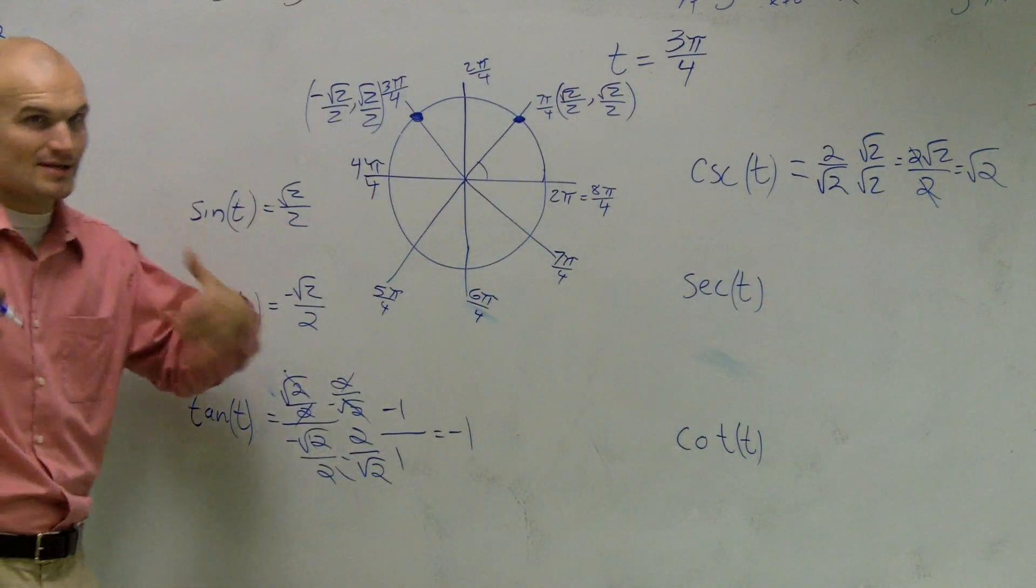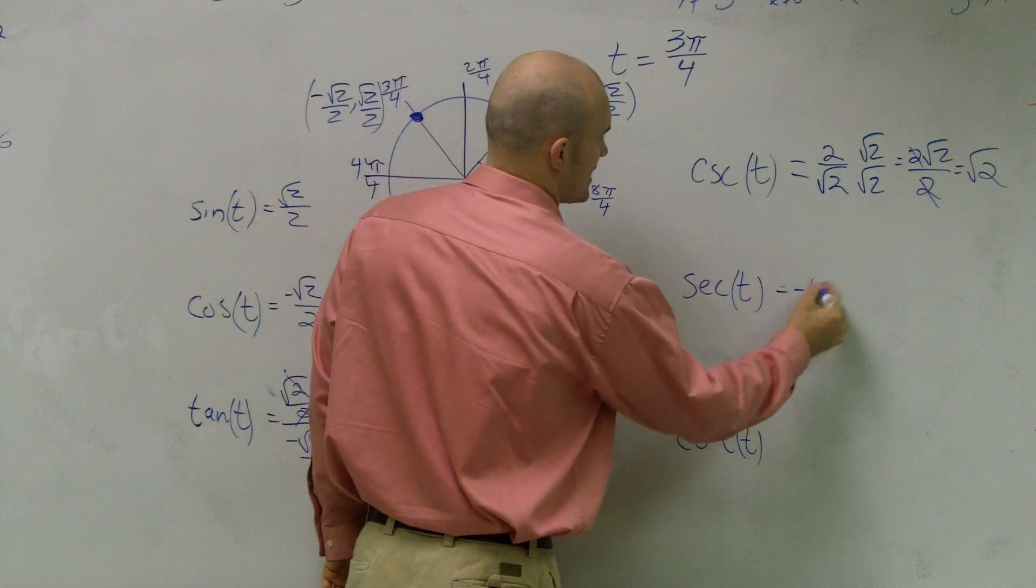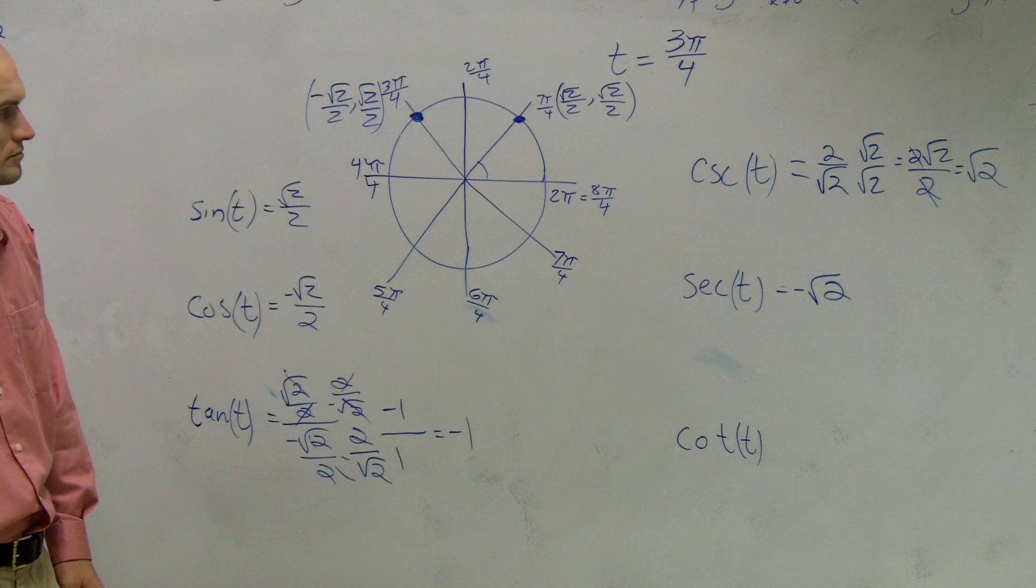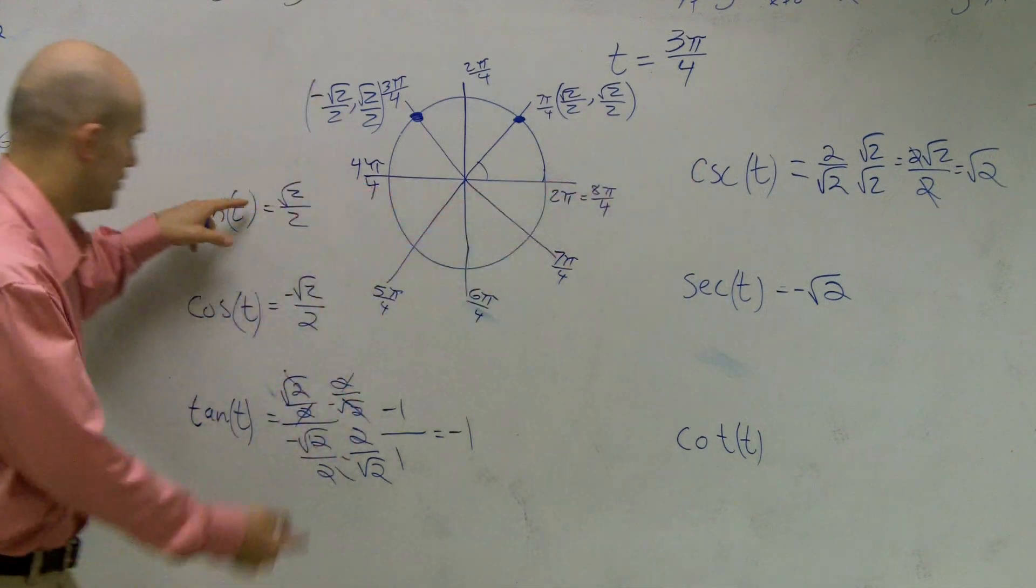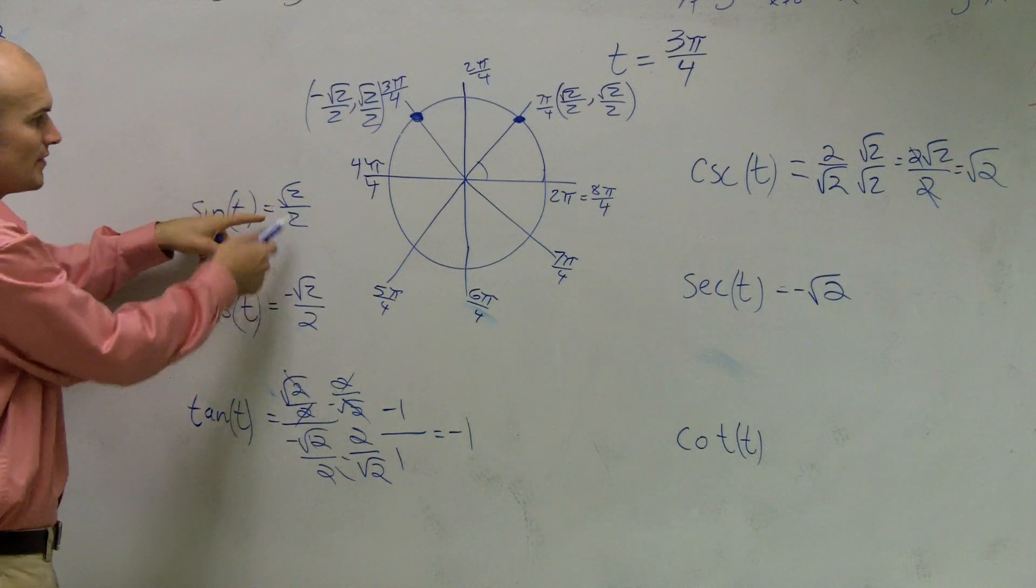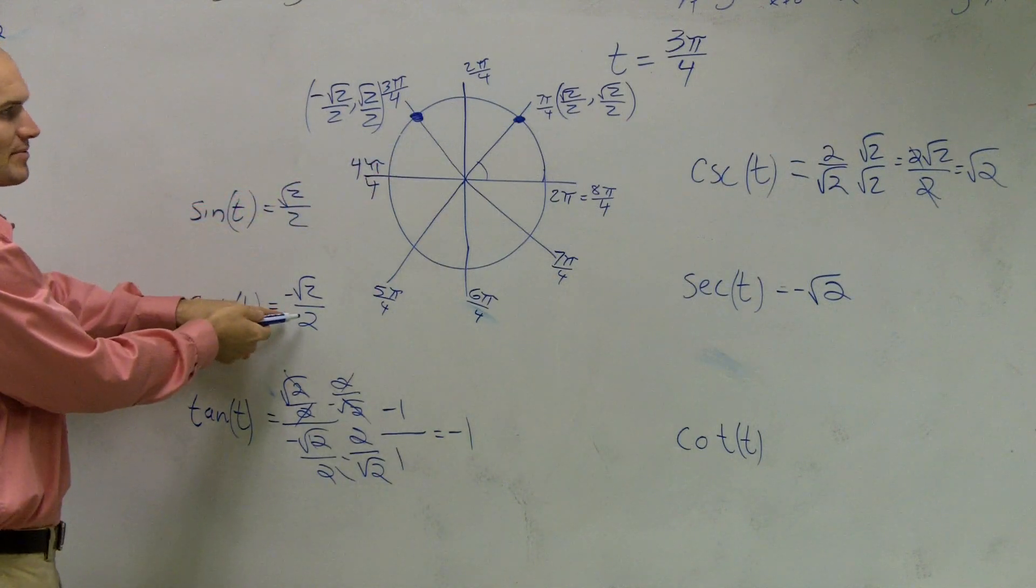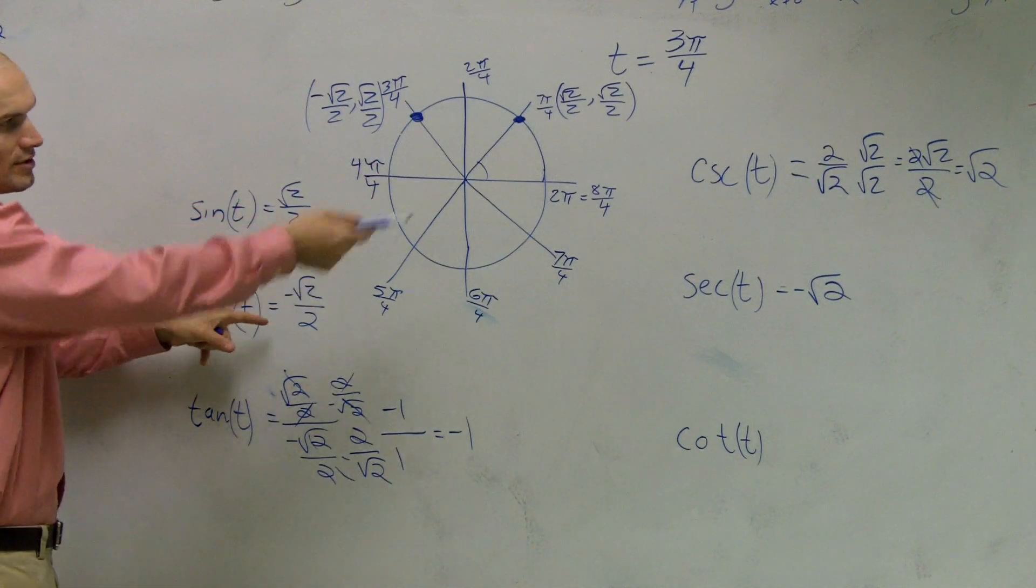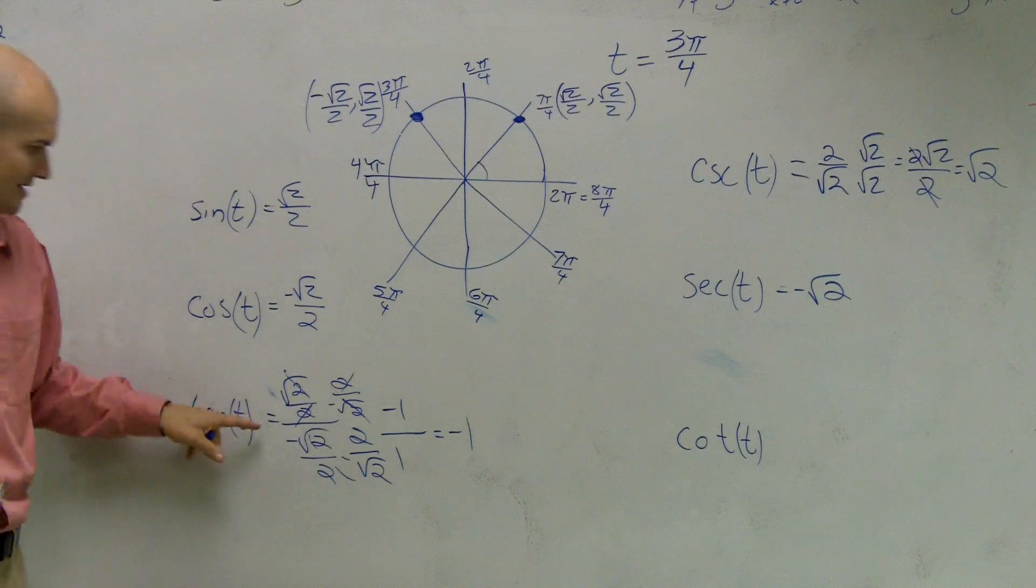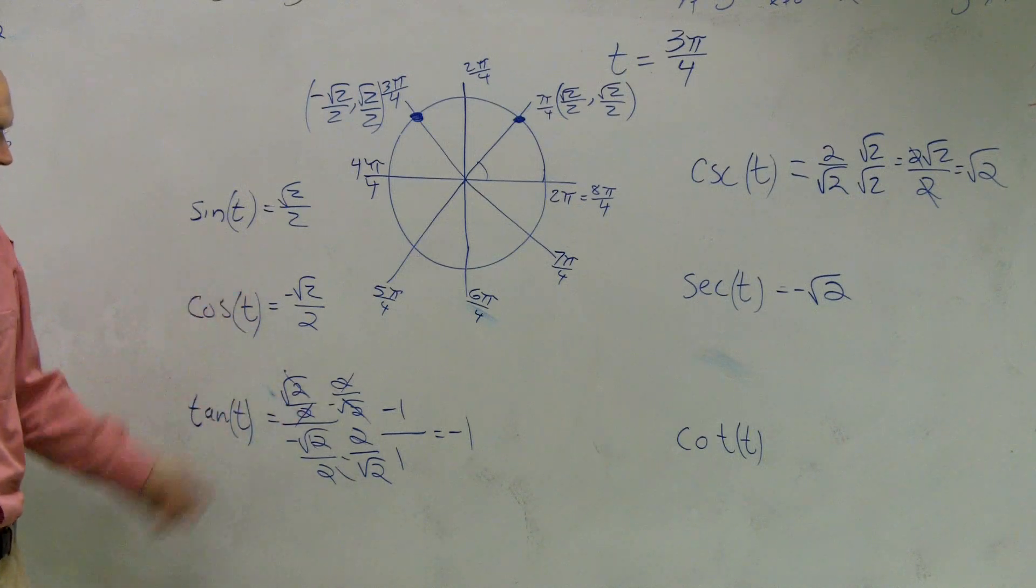Secant. And once you guys, like I said, once you guys have enough of these, secant is the exact same thing. It's just negative. So secant, you can kind of bypass all your work and just say it's a negative square root of 2. Cosecant, right? Look at what sine and cosine are. They're the exact same. So if you just do the reciprocal of them, well, the reciprocal of sine was square root of 2 over square root of 2. This is going to be the same thing, but it's going to be negative 2 over square root of 2. So the only difference, your math is going to be exactly the same. You're just going to have a negative value.